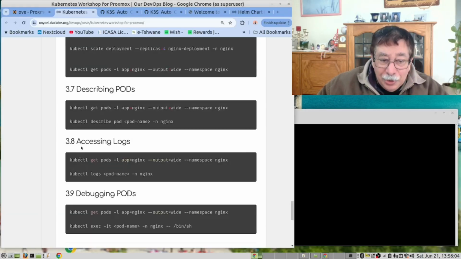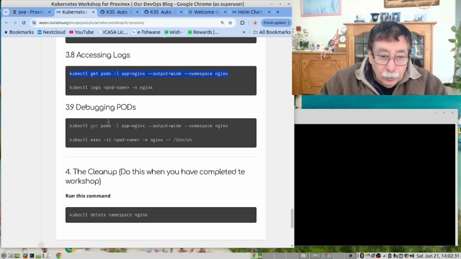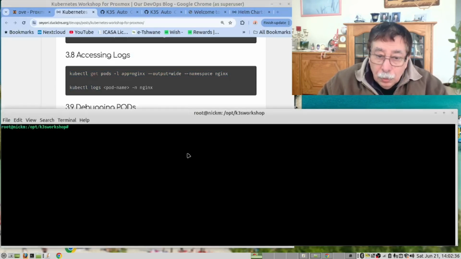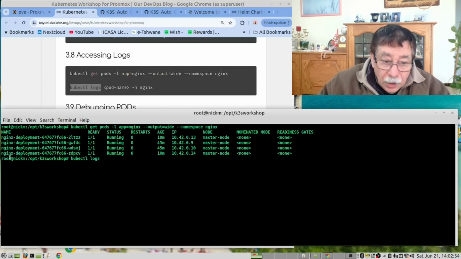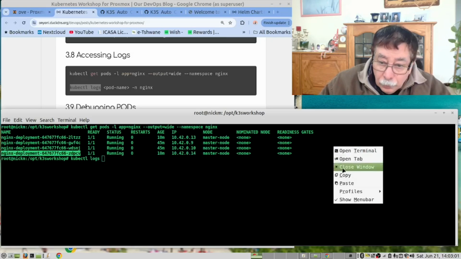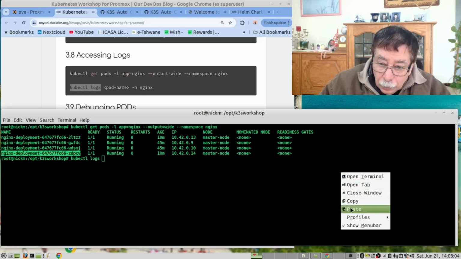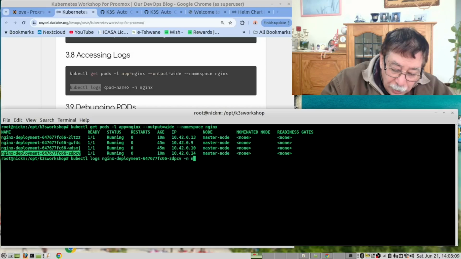Another important feature is to access your logs. So the command is kubectl logs. Make sure you don't leave the S out. And let's select this one here. And the namespace, -n and Nginx.